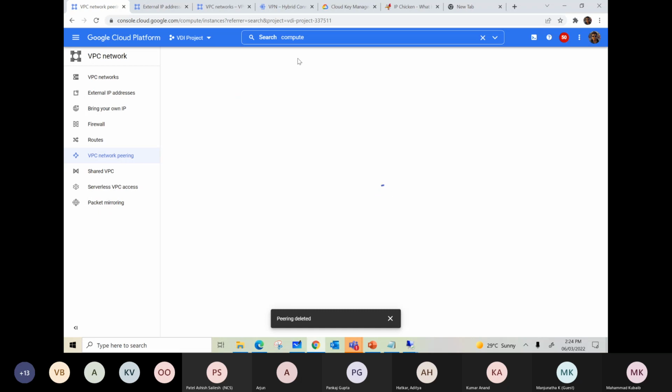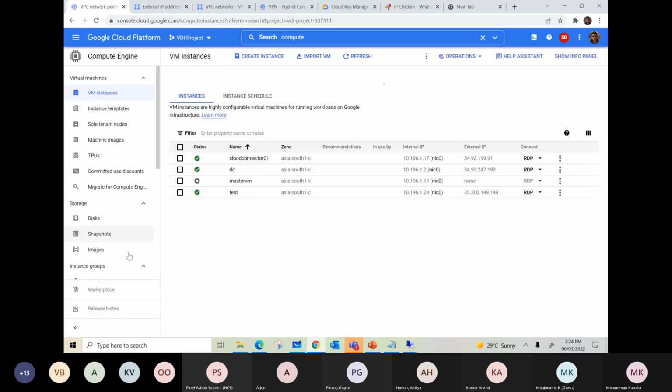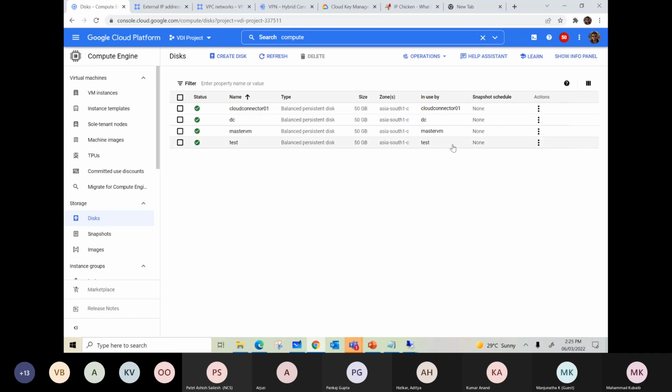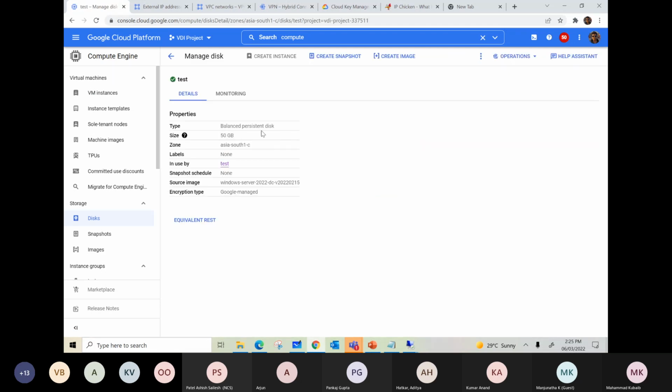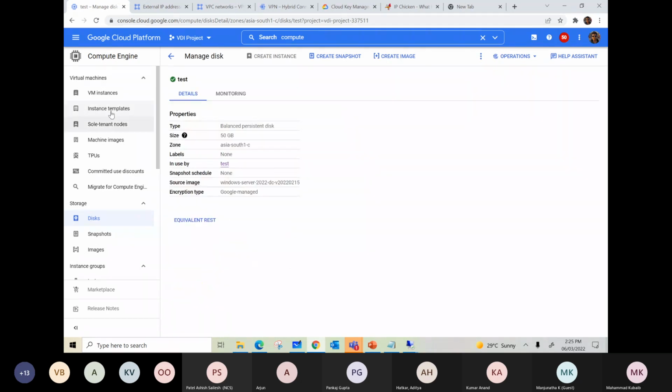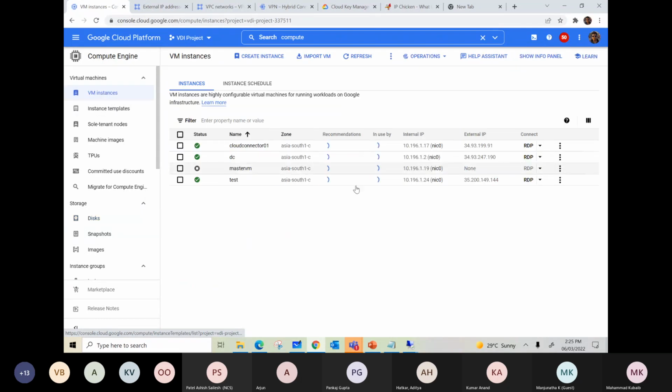I want to encrypt the disk using my own key instead of the Google Cloud key. So I need to go to the disk, select the disk, and go to edit. The VM is on, so let's take the VM which is in off state, the master VM.